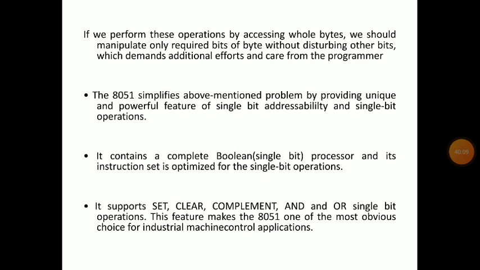If we perform these operations by accessing whole bytes, we should manipulate only the required bits of the byte without disturbing other bits, which demands additional effort and care from the programmer. That is the main thing, because if we need only a single bit, then we should access only that single bit, not the entire byte. If we access the entire byte and perform something on that bit, it may alter and disturb the other bits. So we should keep the bits unaltered and undisturbed. This requires some extra attention in every step while we want to access the data of a single bit.